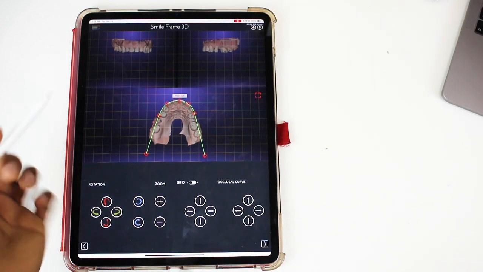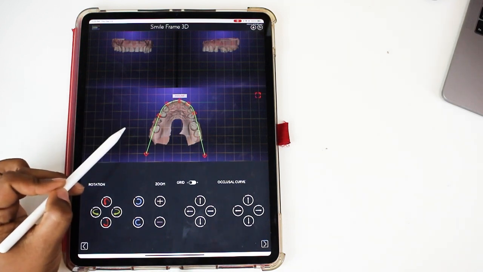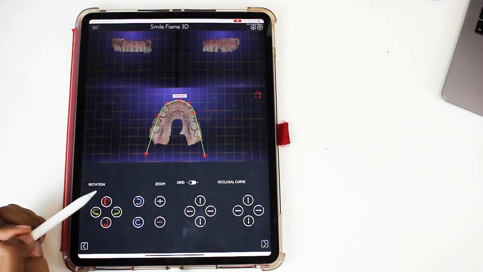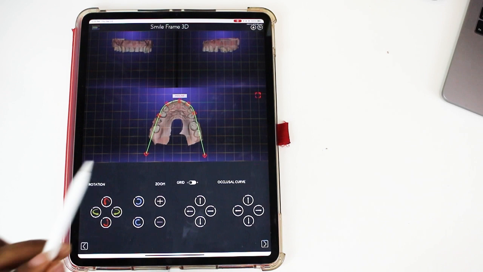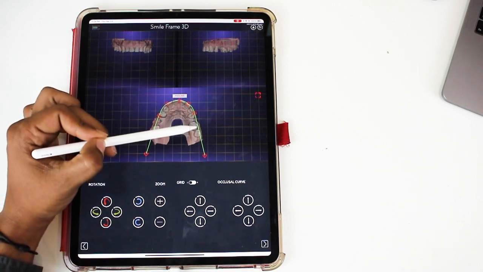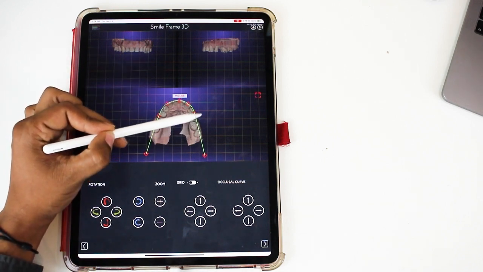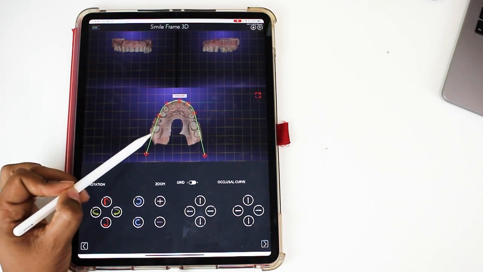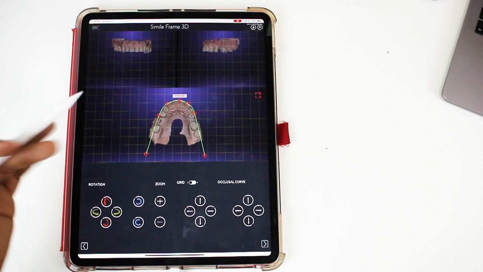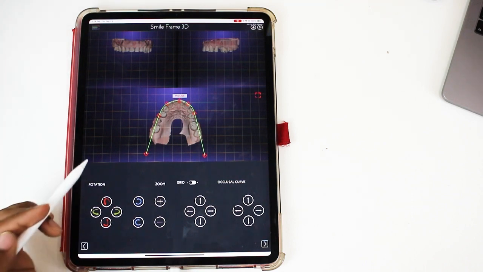Moving forward, we start calibrating what we call a smile frame 3D. So instead of using a smile outline only from a frontal view, just like on the smile simulation, you create a smile frame that covers all teeth in the arch. That way, the teeth proportions and height stay more accurate from every angle.